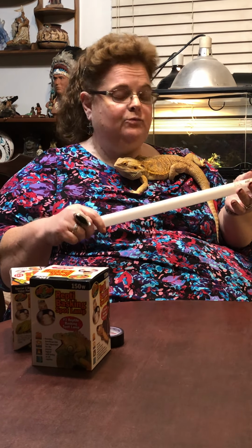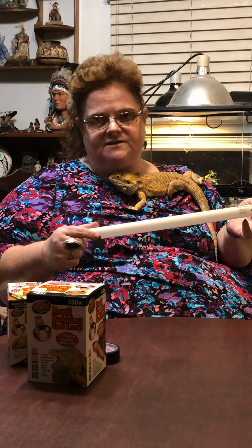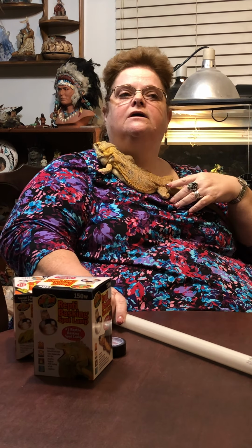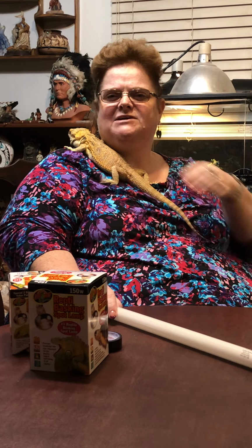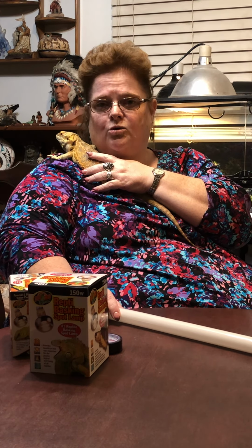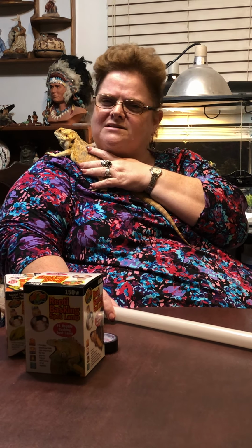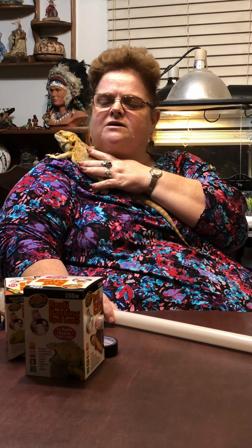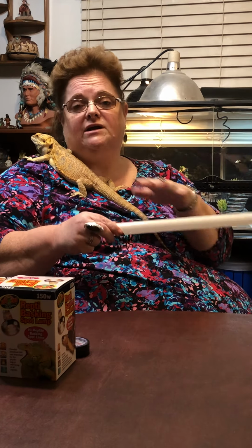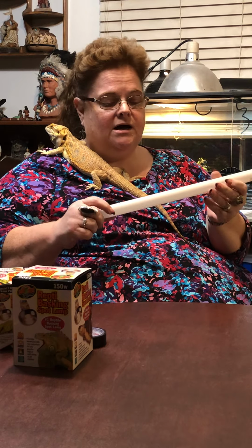If you decide, well, mainly he's a basker, or she's basking most of the time, so I'm going to put the light over there, great. And then you realize that, gee, my dragon seems a little constipated, or they're not going regularly, or their bowel movements change, or they're not producing as many urates as they used to. So move it to the other side, move it to where they're eating. It means they're probably not getting enough, whichever side you put it on.